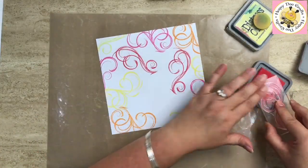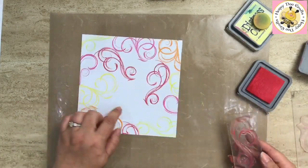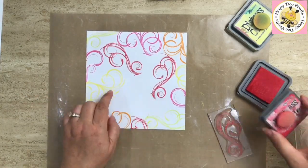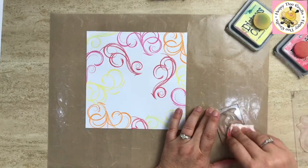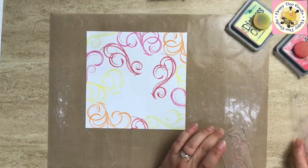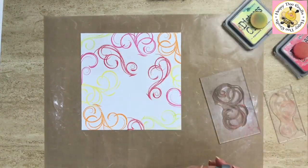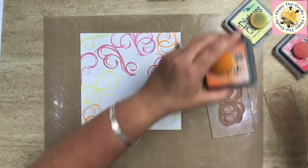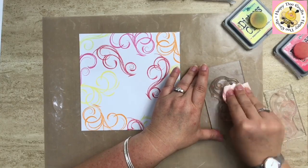And then I just want a little bit of red down here. Might pop some orange in, can't do orange because I've got orange there. Don't really want another big pink one in there, but we might have to do another big pink one though. What do you think? Go with a big pink one and fill that gap in. As I said, we're going to end up with an orange one after all of that. No, we're not. We're going to clean that off and have a pink one. I wasn't concentrating.